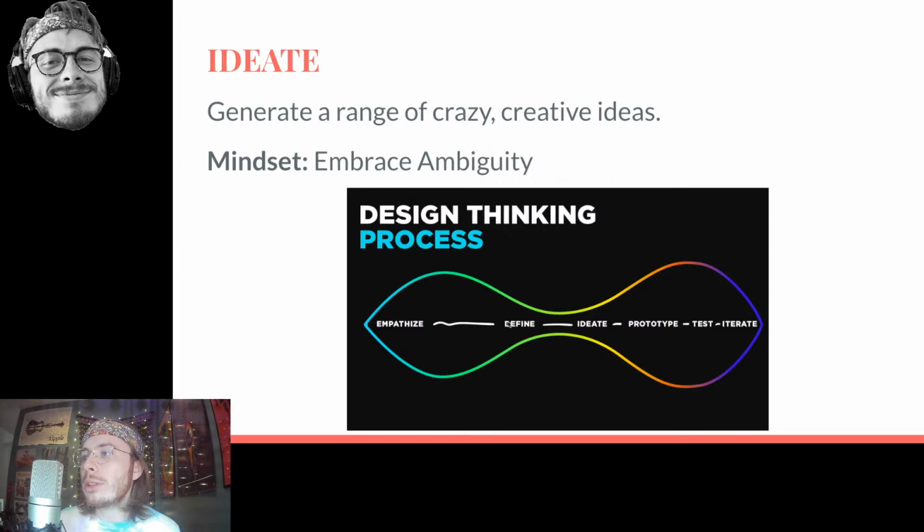If you look at this little, and if you're on the podcast and not actually watching, that's cool, there's this little, what is this, a diagram? What would you call that? I don't know, but it's showing the design thinking process. So empathize, define, ideate, prototype, test, iterate, to repeat, or go back through.